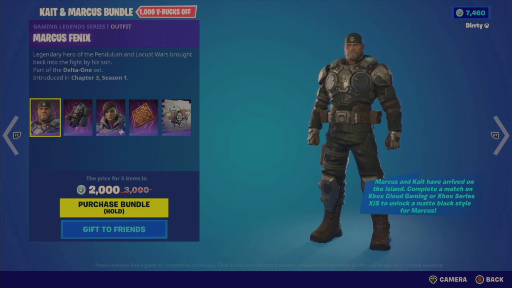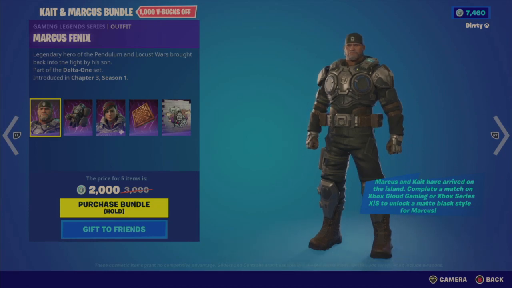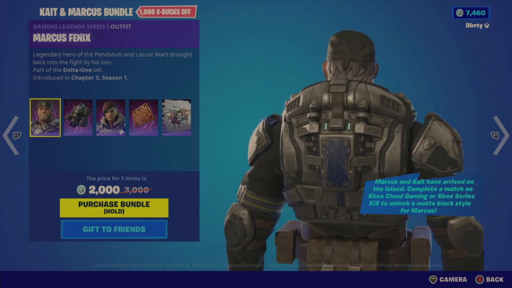So something to note here, it is a Gaming Legends series, and you see a little note: complete a match on Xbox Cloud Gaming or Xbox Series X/S to unlock a matte black style for Marcus. So that will obviously be done after you make the purchase and after that match to get that black style.